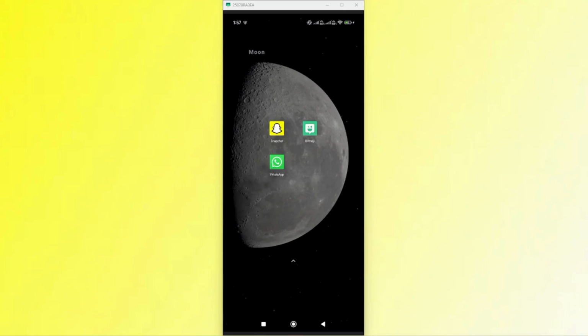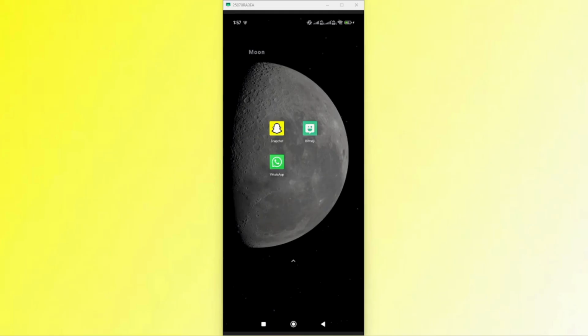Today, I'll walk you through how to use custom stickers in chat on Snapchat, even if you're a total beginner or just need a quick refresher. By the end of this guide, you'll know exactly how to create and send your own personalized stickers so you can add a unique touch to your conversations. Let's dive right in. First, open your Snapchat app.